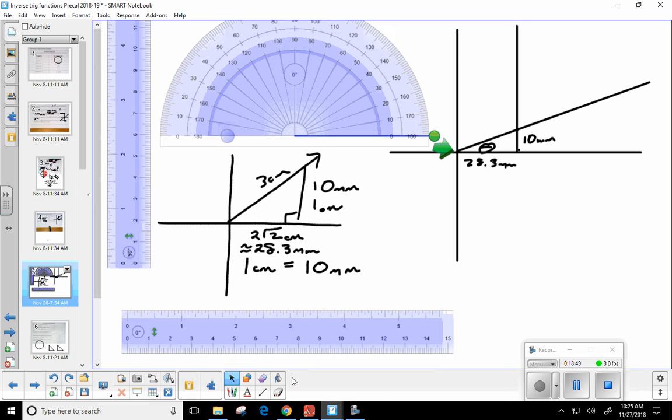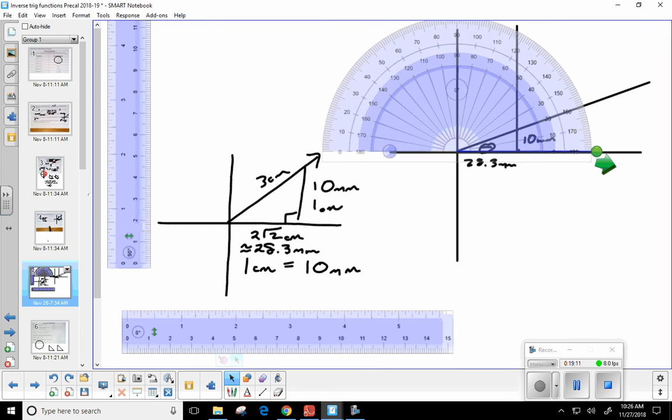Now, I don't want to insult anybody's intelligence, but this has happened. Is there anybody in here who does not know how to use a protractor? Okay, so I'm going to take the crosshairs of my protractor, and I'm going to put it right on the origin of my coordinate system. There we go. So let's see here. I'm going to put the crosshairs right on the origin. Okay. So what angle measure am I getting? What would you put as your answer?